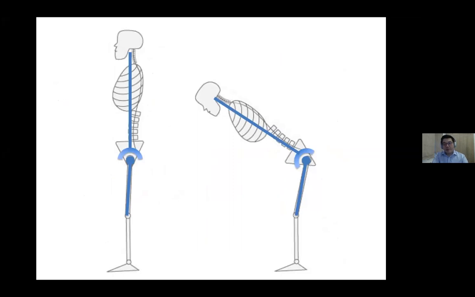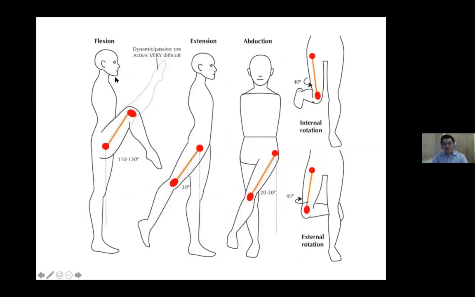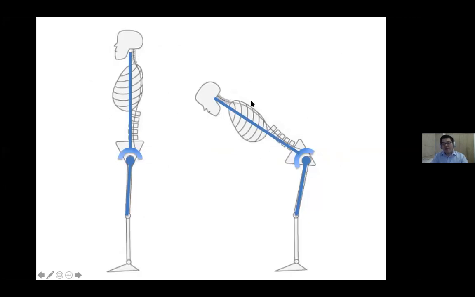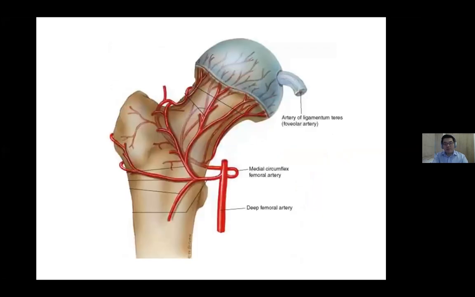More importantly, this ability for much movement in the hip joint allows us to do things which are also important other than just bending of the hip. Bending of the hip is maybe what we think of as for here, but in reality, bending of the hip is also more for like this, like bending down to pick up things. Because the hip joint is one of the major contributors to the ability to bend down and pick up things. Only a small portion of it comes from the back. Most of the ability to bend down to pick up things is from the hip.